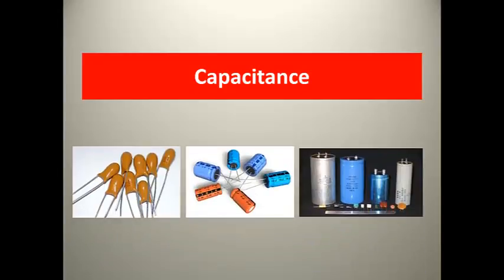One of the most important areas of electricity and magnetism involves capacitance. Capacitors are used in many applications. Here's showing you pictures of some capacitors. These are small, these are medium, and these are large. Large capacitors, for example, are used in power supplies where you're converting AC voltages to direct current voltages. And these are used basically to smooth out waveforms so that you get close to a DC output.